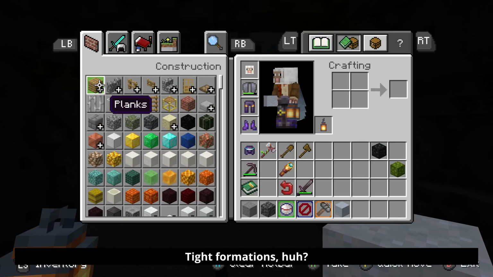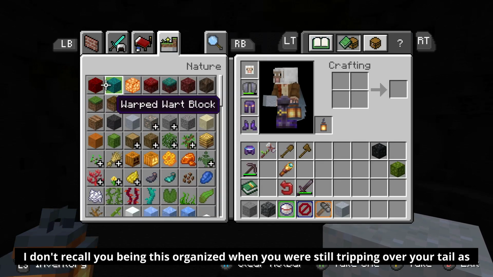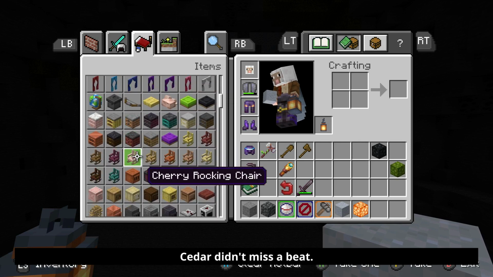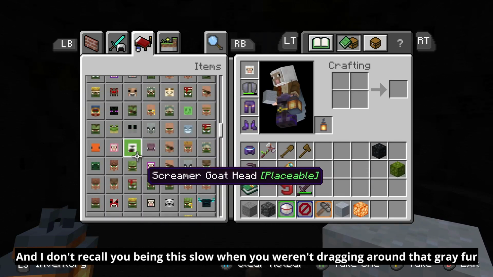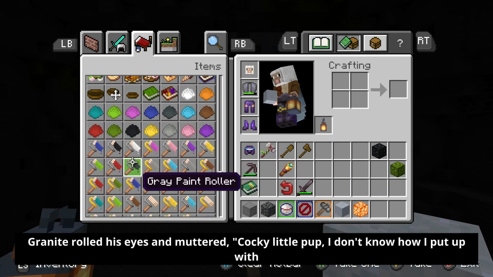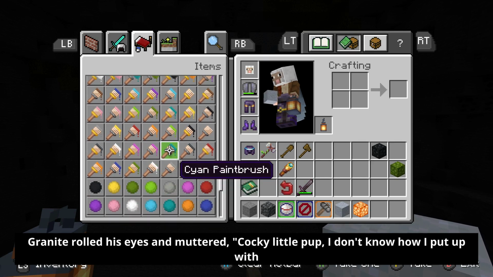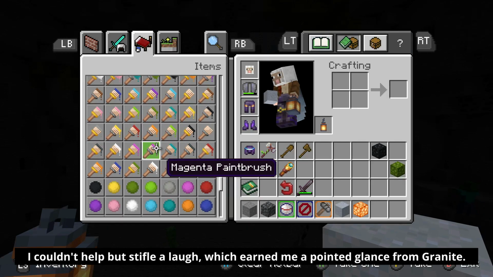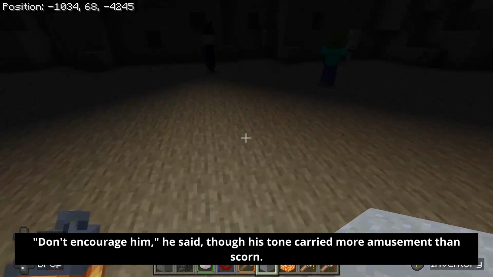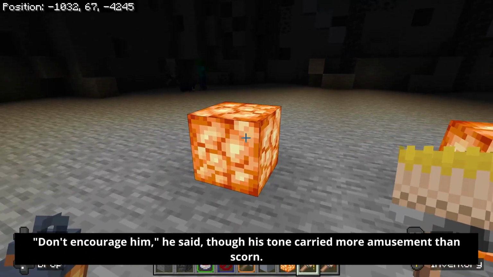Tight formations, huh? I don't recall you being this organized when you were still tripping over your tail as a pup. Cedar didn't miss a beat. And I don't recall you being this slow when you weren't dragging around that grey fur of yours, old wolf. Granite rolled his eyes and muttered, Cocky little pup. I don't know how I put up with this. I couldn't help but stifle a laugh, which earned me a pointed glance from Granite. Don't encourage him, he said, though his tone carried more amusement than scorn.